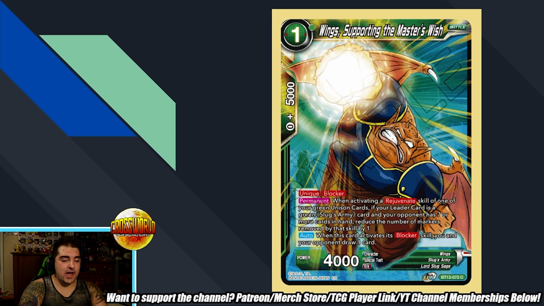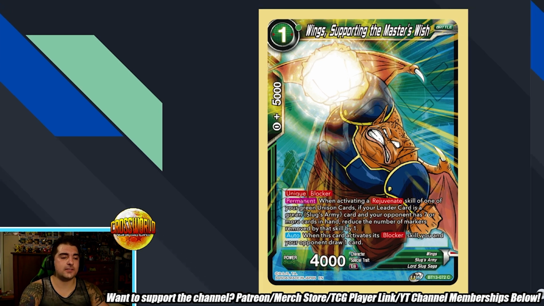and then after you've gotten that payoff from it, sure, activate blocker, you and your opponent both draw a card, you make your way towards milling them out. Seems pretty good for the deck, especially because I think you want to play that really grindy game where you might rejuvenate multiple times. I think that's what Slug seems to want to do, for my opinion at least.